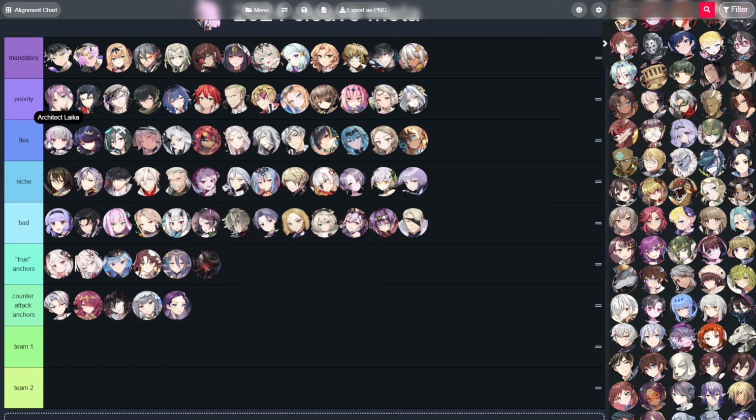So yeah, A-Laika, she fell off pretty badly just because the meta's super aggressive, so you don't really need an A-Laika anymore. But she's still nice to have. And she's a book too, so I mean better than Straze in that case.